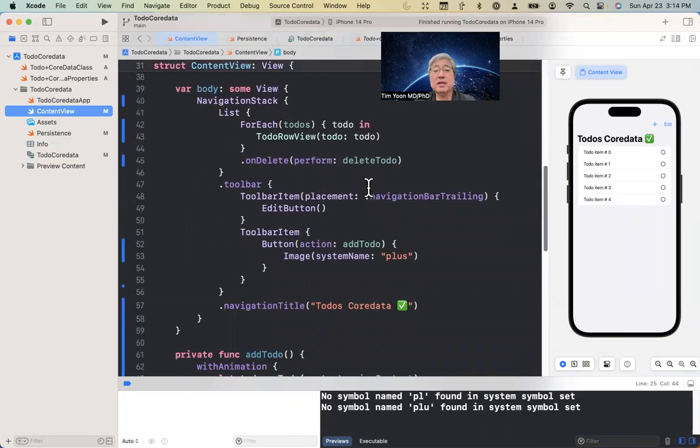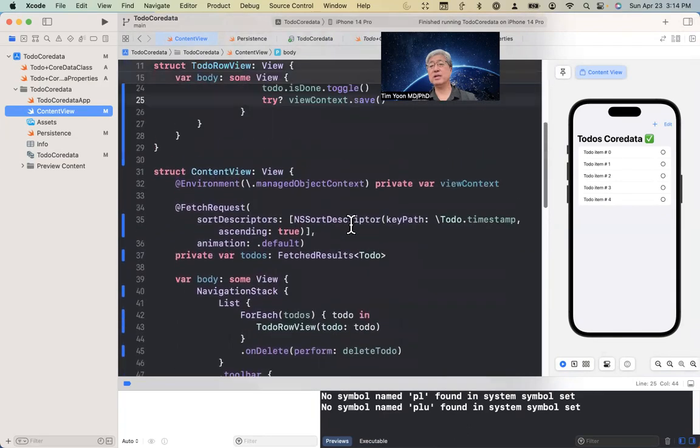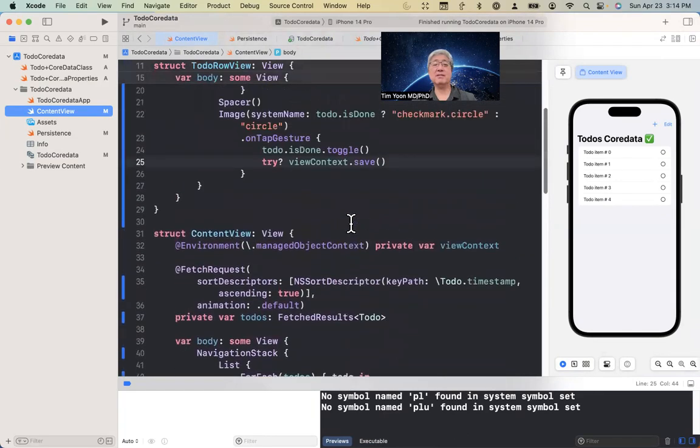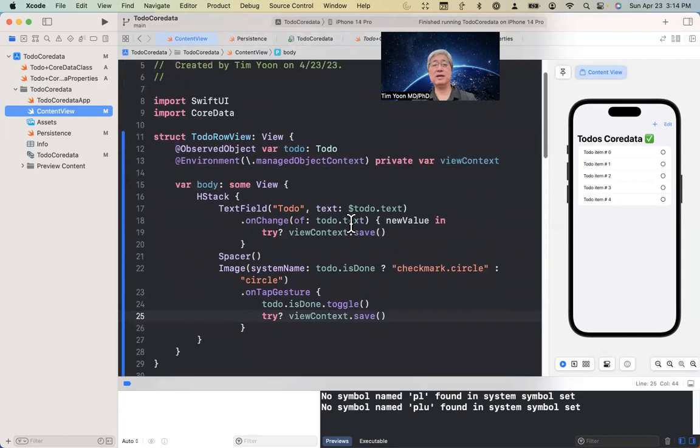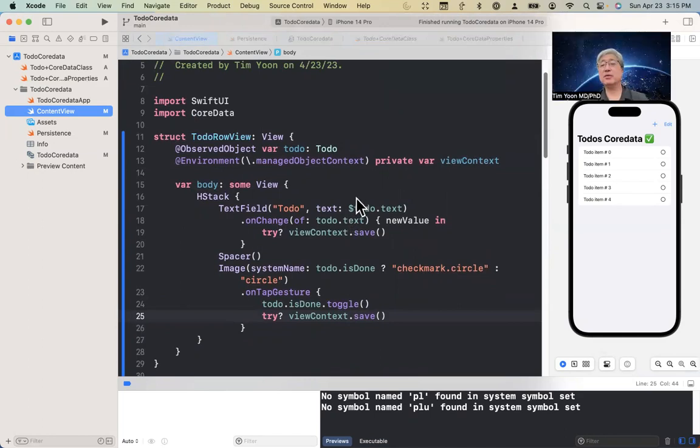This will actually save to iCloud, such that if you have multiple different devices, but you have the same app, it will sync across automatically. And that's really wonderful. So this is how you use Core Data. And I think kind of the easiest way to really get it going, without having to do all these other things. And yeah, I hope that was helpful.